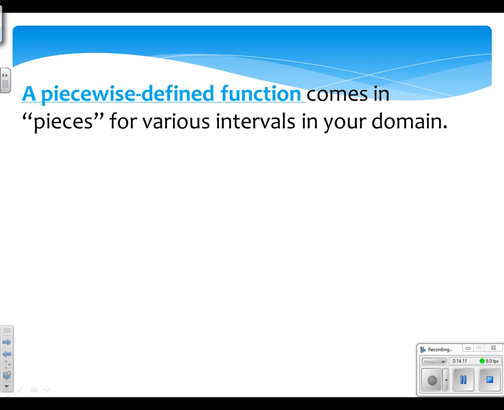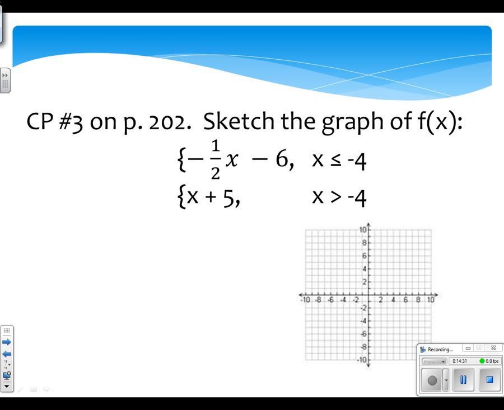One last kind of function is called a piecewise defined function, and it's because it comes in pieces. There are certain values or inputs that will have us using one function, and then once you cross over to a different chunk in your domain, you're going to switch and use a different function. Okay, so let's take a look at this one. Notice that it has 2 pieces. You've got this function and you have this one.